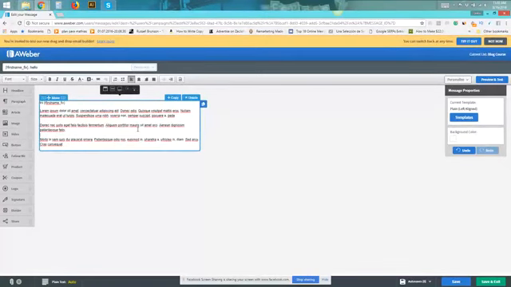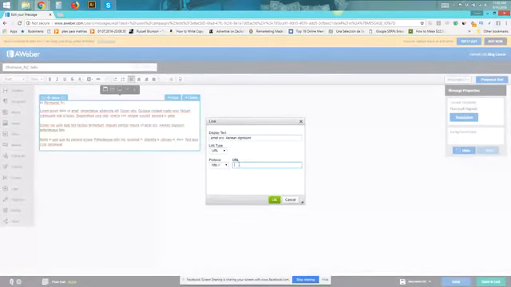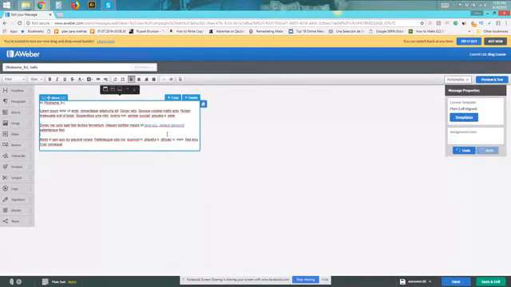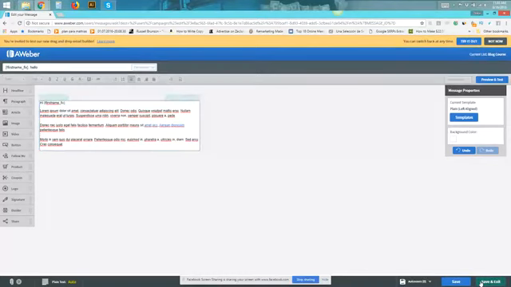Let's say that this is the text. Here you have other features. I'm not gonna teach that because I'm just teaching how to do the campaign. So here, if you want to add an image, add a paragraph, etc. Okay, so I'm gonna put here link1.com, for example. Okay, so I have one link here, right? So I'm gonna save and exit.